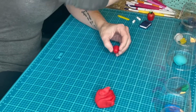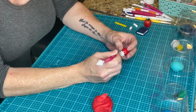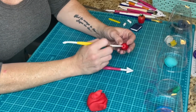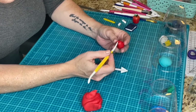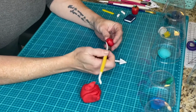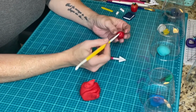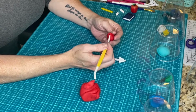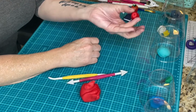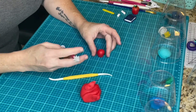And then I'm going to take this tool, which I have no idea what it's called, and just stick it in the bottom, make that little bottom part. If you know what that bottom part is called, leave me a comment and let me know, because I don't know. So I'm just gonna make some wrinkles in the bottom of the apple. I'll take them up so you can see them a little bit on the side, just a few. Makes it more realistic looking. So bottom is basically done. And now we're gonna do the same thing in the top. Just make a little hole.